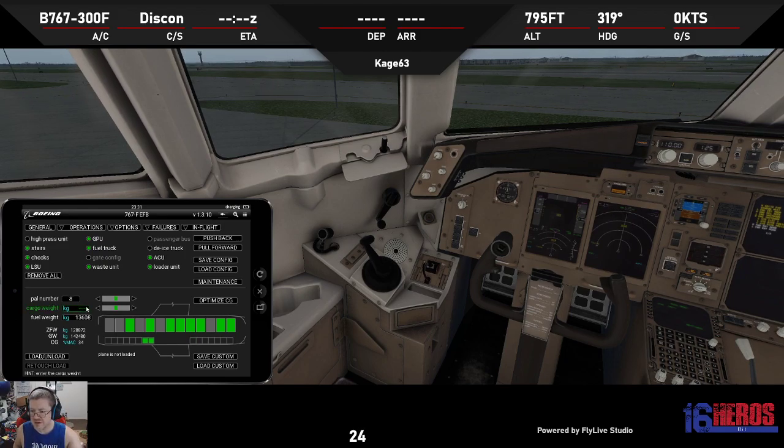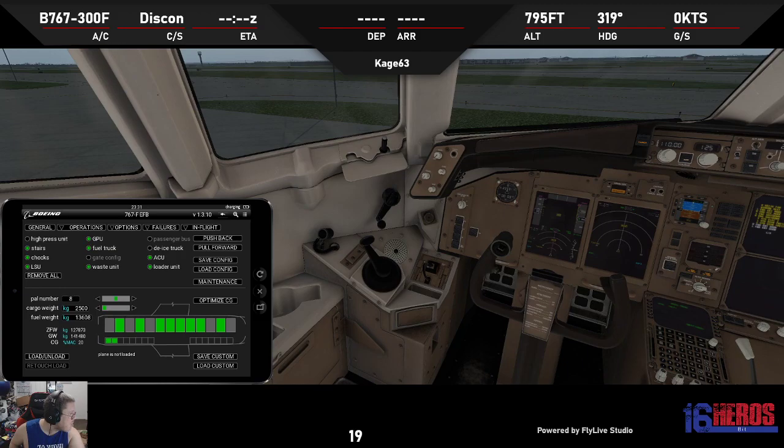3500. 12.8, 12.7, almost, so 3200. 3,000 even. That's too low. Let's go ahead and bump that down to 2,500. 127 point. Yeah, that is about right, so we'll go with that. So we go ahead and optimize. And our fuel. Block fuel is going to be 138.6. 138.65. That's the exact number.